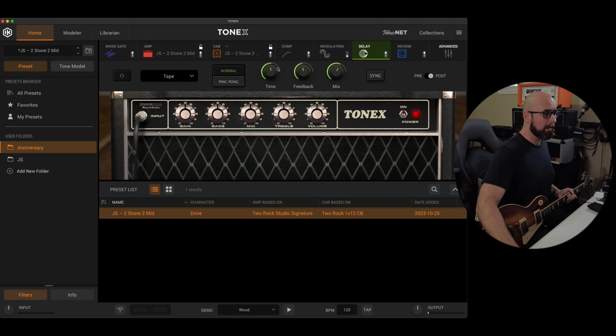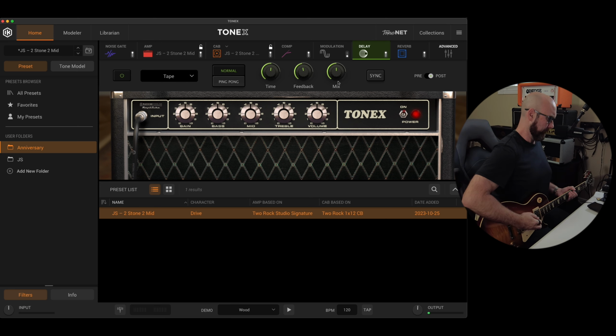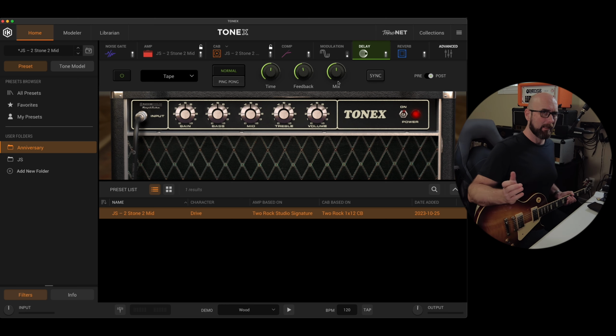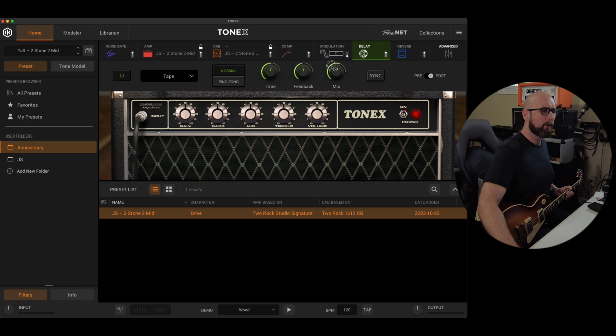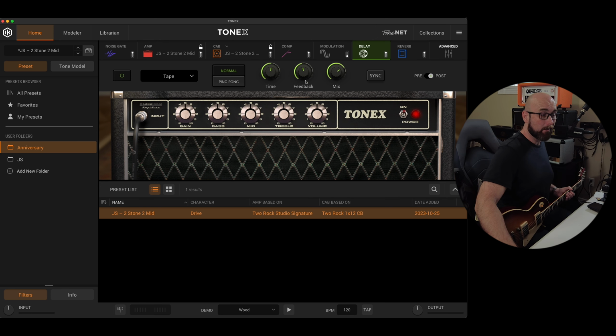So I think the quality of these are quite nice. I find the mix control at 50, whereas some delays basically have that equal in volume between the direct note and the repeats, I find the repeats are a little quieter there. You almost have to come up in around 60 to 65 almost. Get a similar volume, 70. Which will then allow you to do some cool stuff.